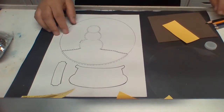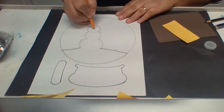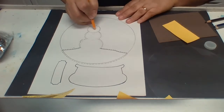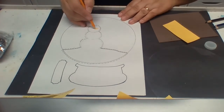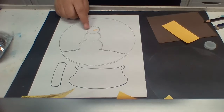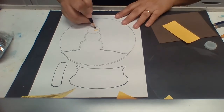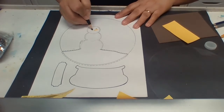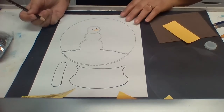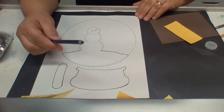So what we need to do is draw our carrot nose. And a carrot nose is like a triangle. A long, thin triangle. That's what a carrot's like. So I put a little carrot nose on him. And I'm going to give him two eyes. Black for the charcoal eyes. Then I'm going to use my blue pencil here.